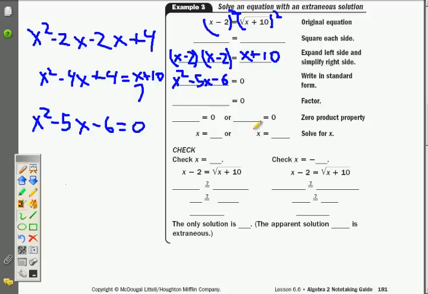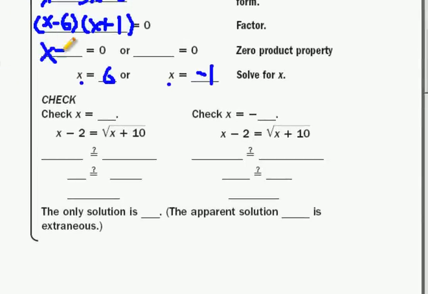At this point, you could use the quadratic formula, or you could factor it, whatever you wanted to do to try to get yourself down to these answers. I'm going to probably just factor because that's what they're asking me to do in the notes here. Probably would do quadratic formula usually, though. x and x, what numbers multiply to be negative 6 and add up to be negative 5? Well, that would be a negative 6 and a positive 1. So my answers are 6 or negative 1, because x minus 6 equals 0 and x plus 1 equals 0. So 6 and negative 1.